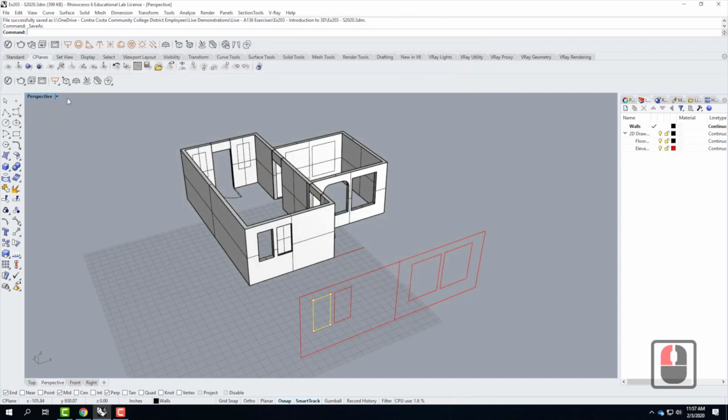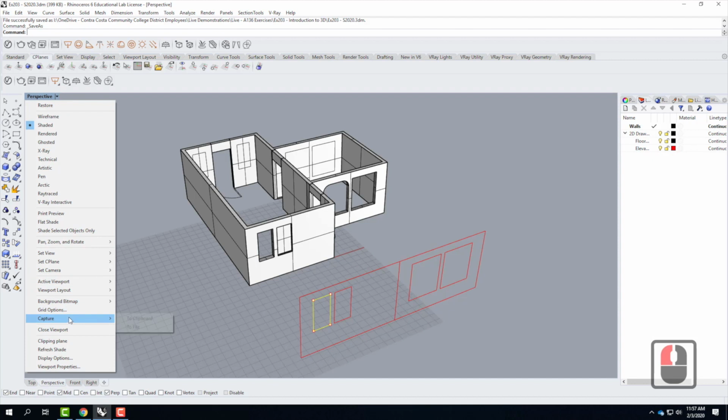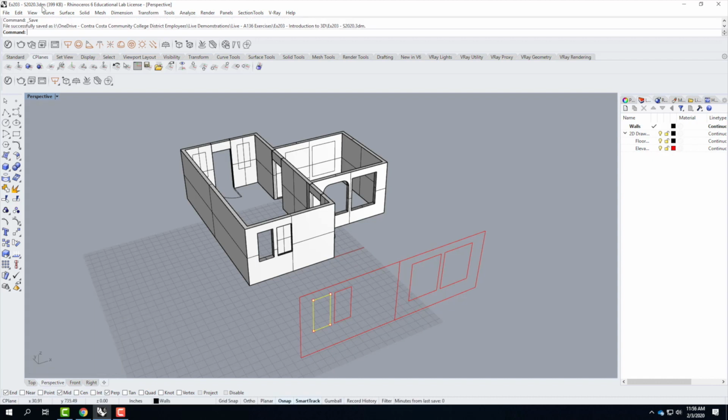To make the JPEG, you're going to go to this little triangle on your viewport and come down to Capture to File. And that'll save the JPEG that you'll post as the featured image on the course website. On Wednesday, we'll cover the introduction to V-Ray materials. We did a little bit of V-Ray materials on the first day, but we'll do a little bit more in depth next class. We will play with materials, and then we'll end up in here assigning some materials so you can see how the assigning materials works.